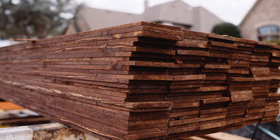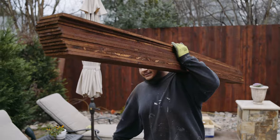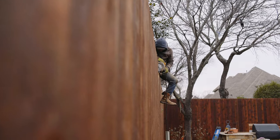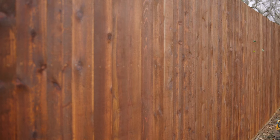Number 1 grade Western Red Cedar is not only a beautiful wood, but also extremely durable. We highly recommend it since it is the longer-lasting and most attractive wood to use for a fence. Boards can be installed unstained, be stained on site, or come pre-dipped like this project for a cleaner, faster install.